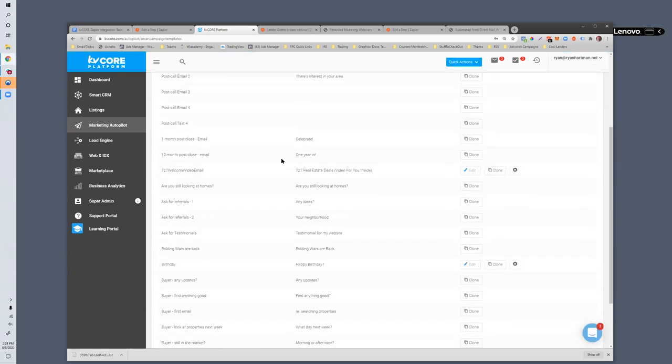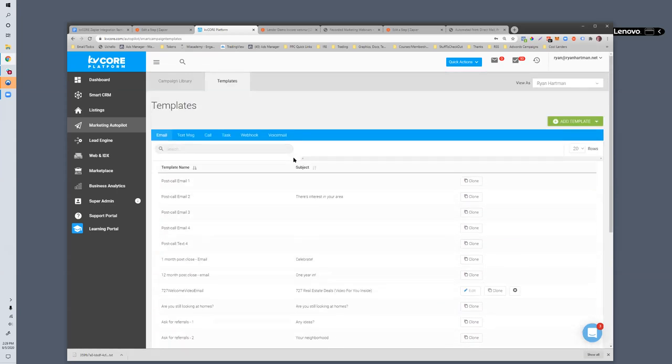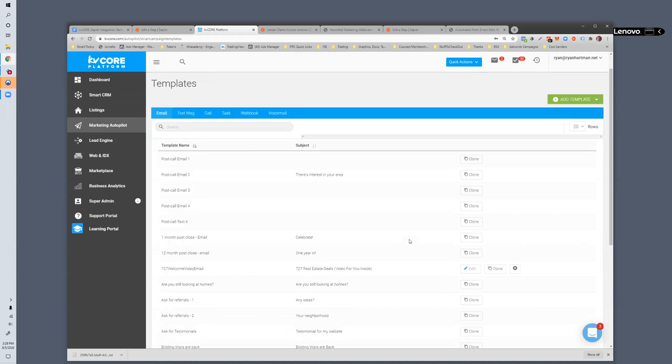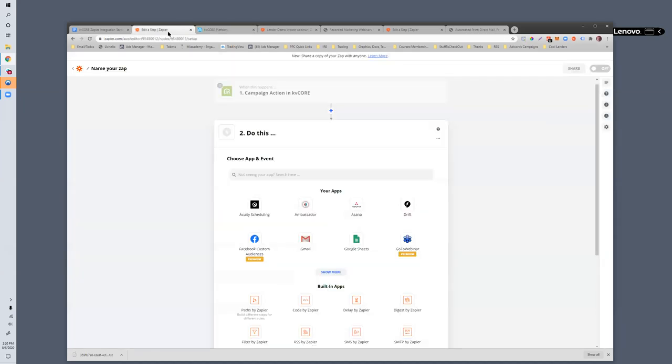Doing a lot of Zaps for a specific thing, there's a good chance we're at least considering making it native, so you don't have to use Zapier. But this kind of gets over the fact that a lot of the things that the system can't do natively, or that we haven't gotten around to building yet, you can then make the system do and make it talk to other apps. Okay.